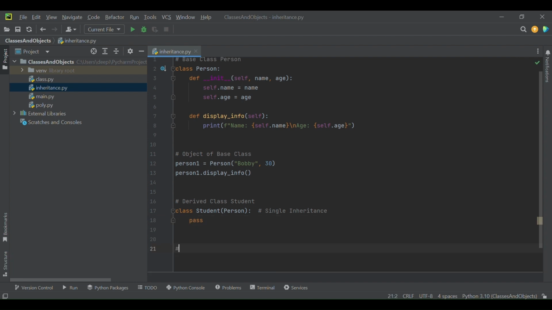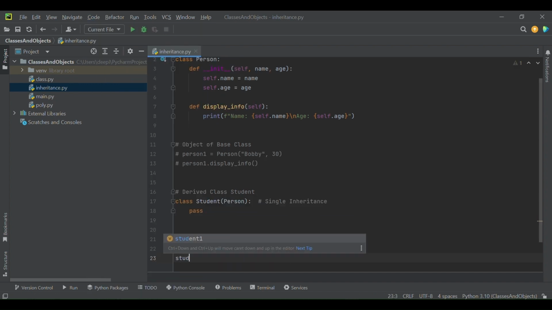Let's move on to create an object of the derived class, and here we are going to name this object student1. Let's assign it the name student, and after that we put a set of parentheses. Now here you can see inside the student class we don't have any attributes or methods, but because it is inheriting everything from person class, we are getting this message over here that it is asking for name and age values. So let's pass this name. Let's say name is Tina and age is suppose 12, and I'm going to hide these two lines. I will put these in comment.